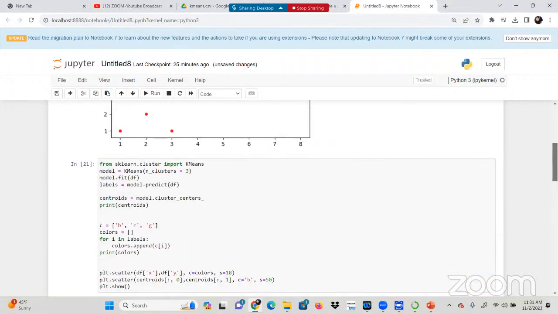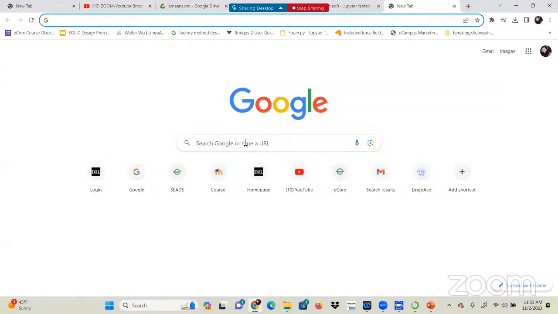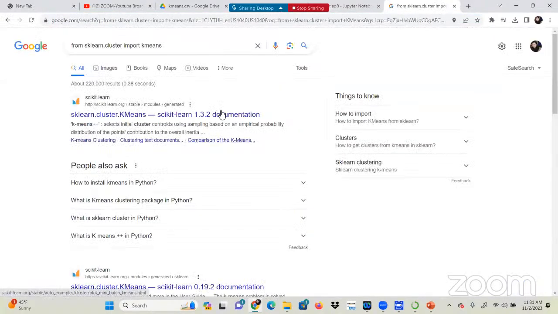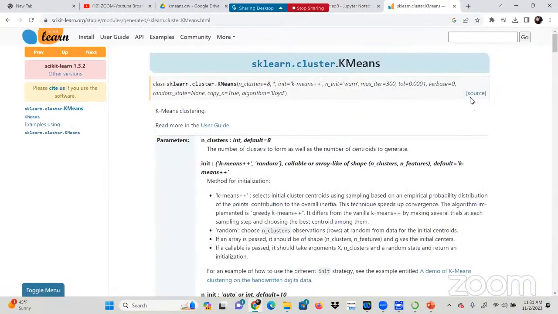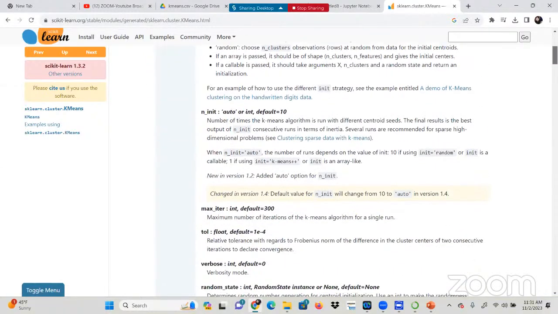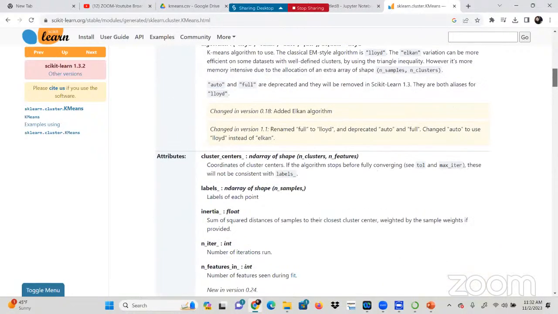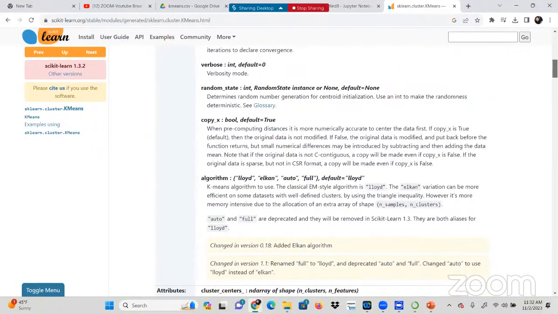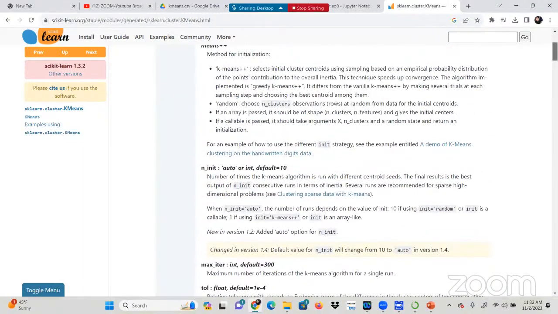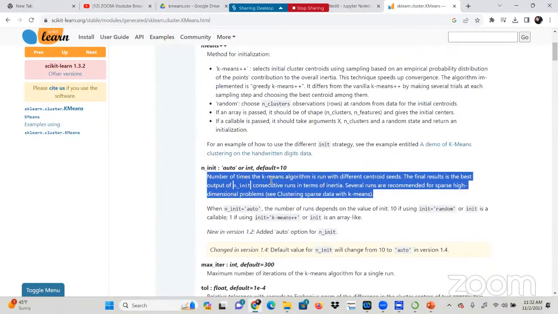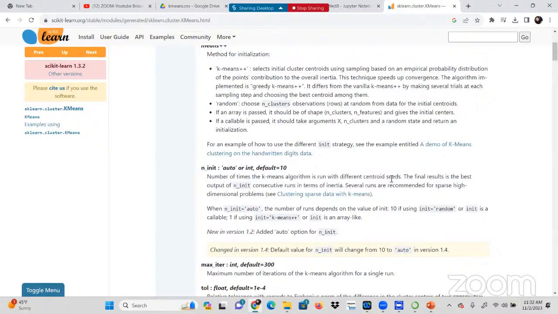See, I think this auto init may make the points completely random, and that makes the result change. So here it's the auto, okay, run with different centroid seeds.